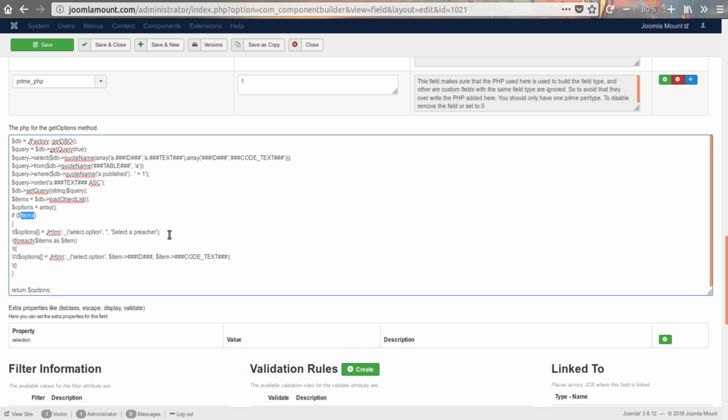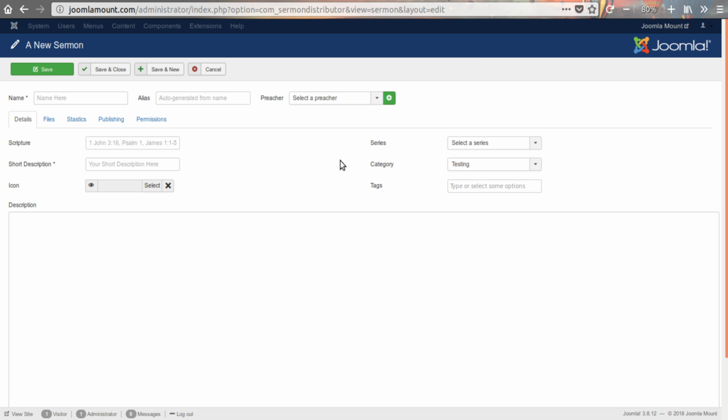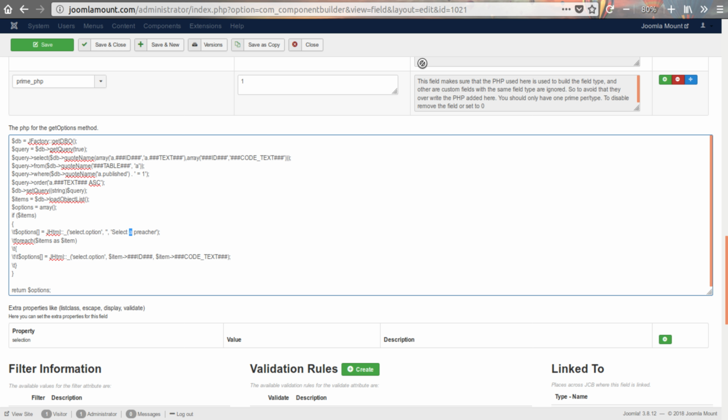If yes, you could decide if you wanted to put a placeholder. You see there, select a preacher. If we go to sermon, we see that its first option is select a preacher, and it is basically this little snippet here that does that. So you could do that.